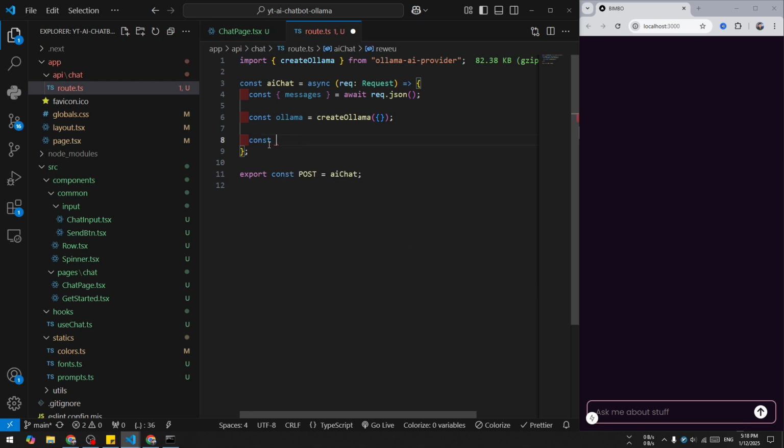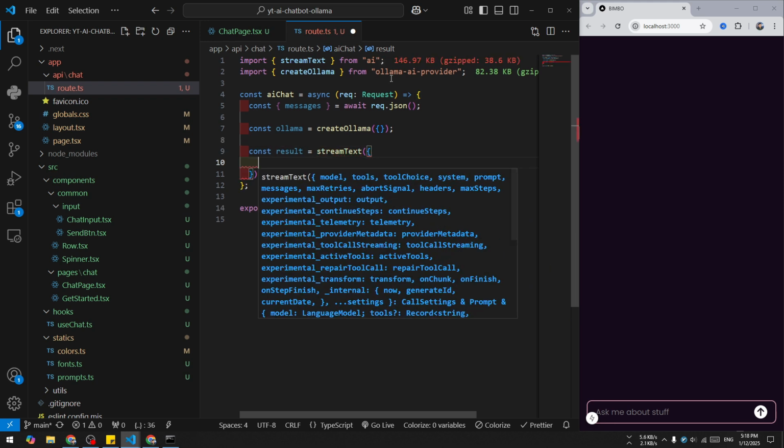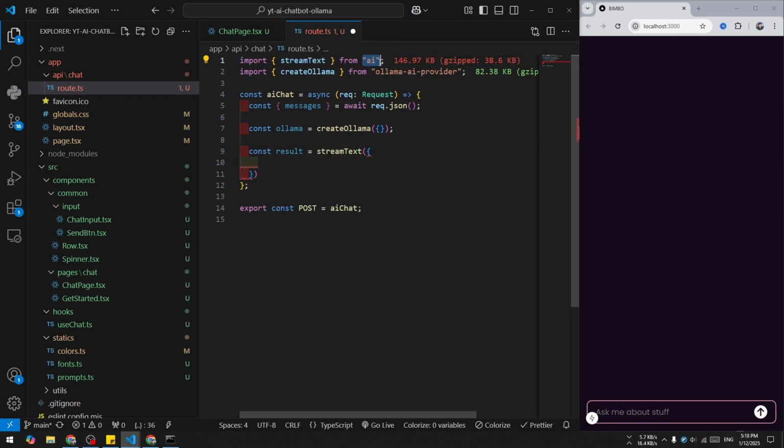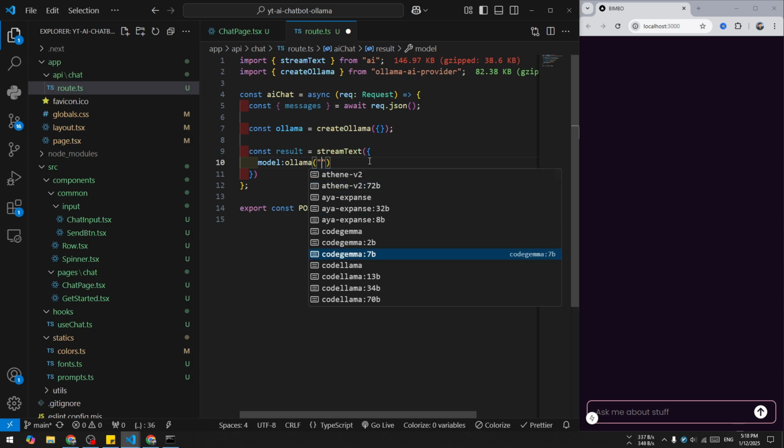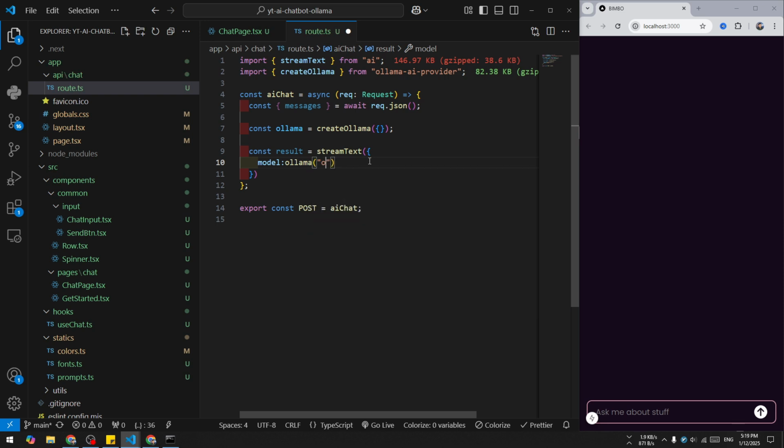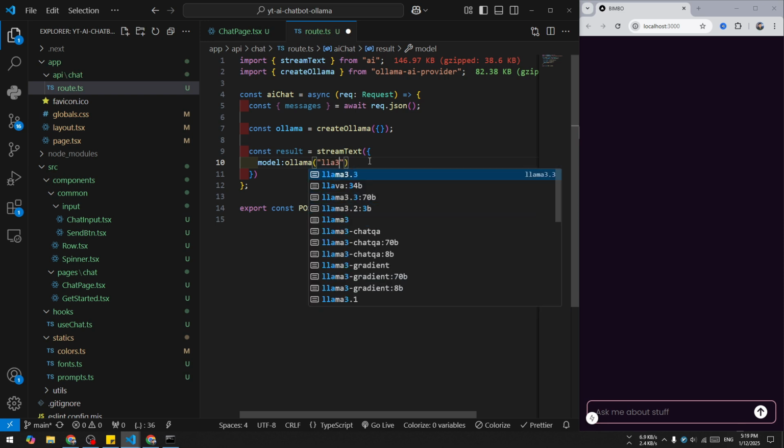I'm going to create a new variable called result and use the streamText function from this AI SDK. Here we need to specify the model, so I'm going to type model equals, or actually the model is Ollama, and you're going to type in the name of your model, so you can use llama 3 here, as you can see, since we have it.